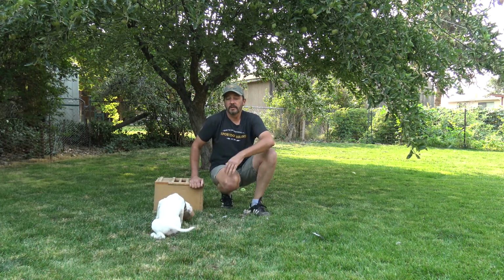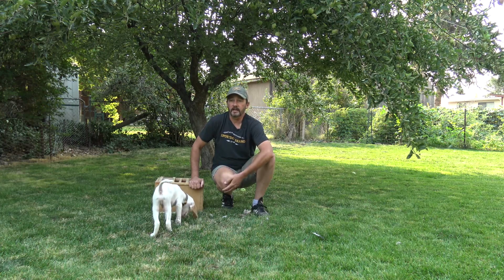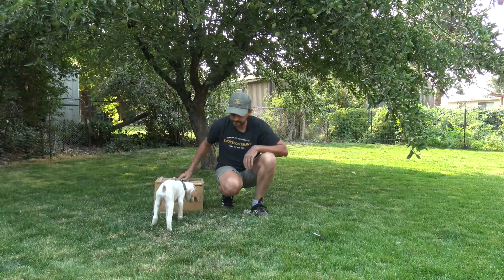There could be a circumstance when hunting wild birds, especially here in the state where I live. We hunt dusky grouse a little bit. Dusky grouse sometimes will get out in the middle of the pines on the bare ground and be standing there, and the dog's out running and hunting, and he comes across this grouse standing there. He might not wind that bird, but the bird's standing out in the open. I want him to stop and point. So I'm okay with the dog sight pointing. In fact, I'm going to actually work on that after he's learned to use his nose first.